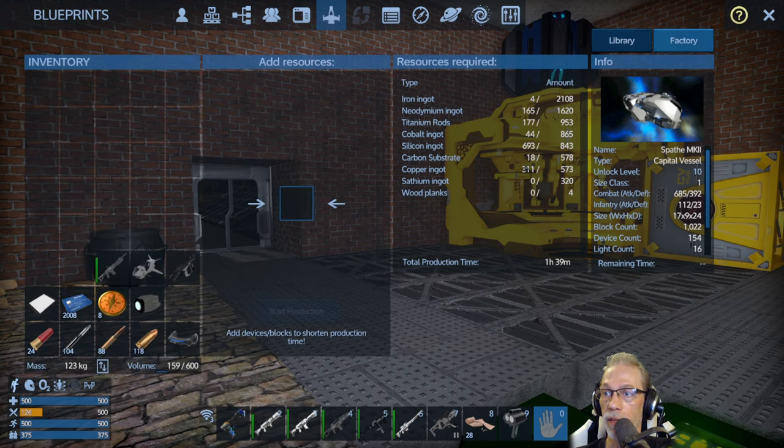We do still have a little bit left over from the last ship. That's good. Then we can pump in more stuff that we have at the abandoned base. 1 hour 40.